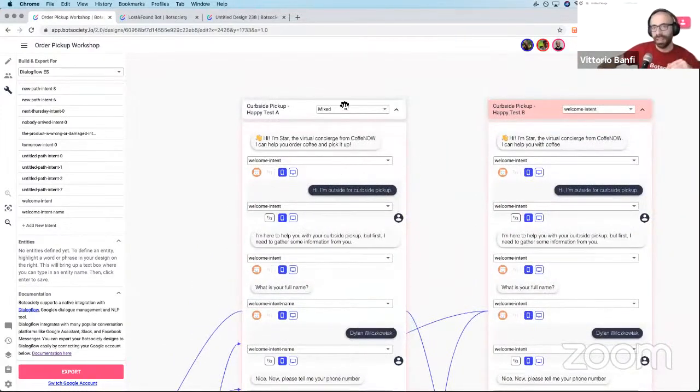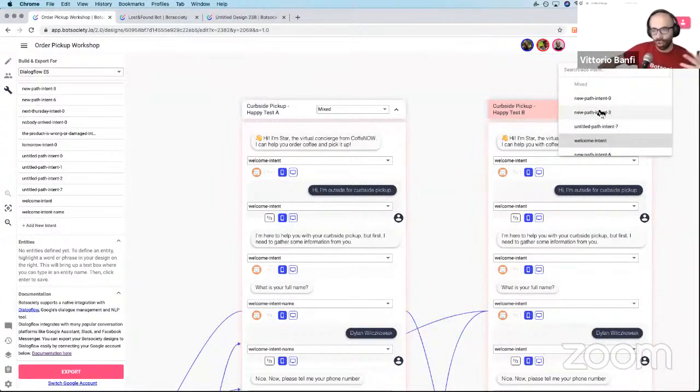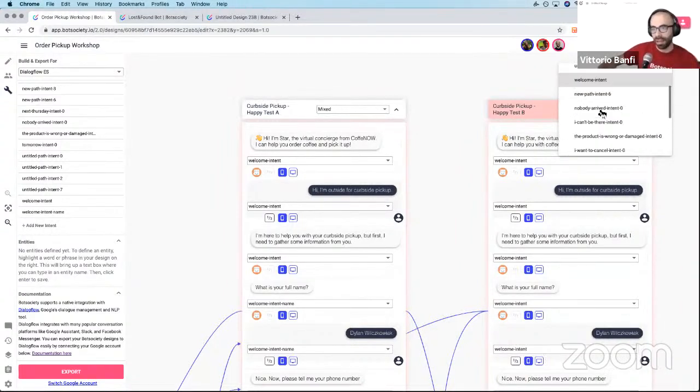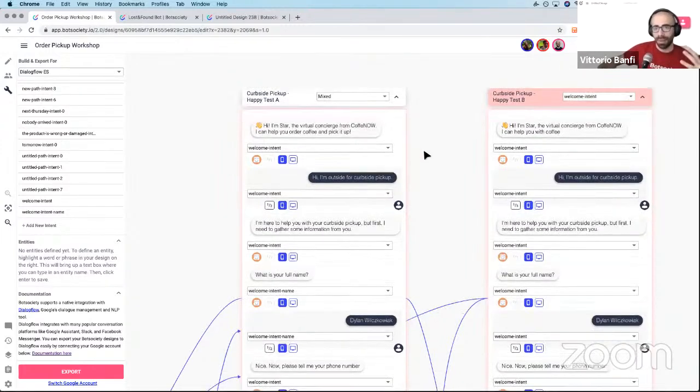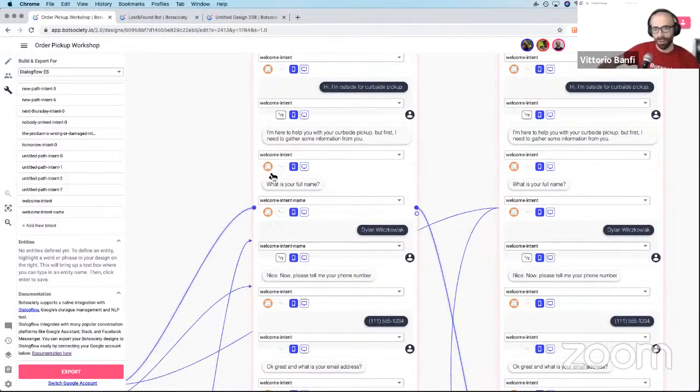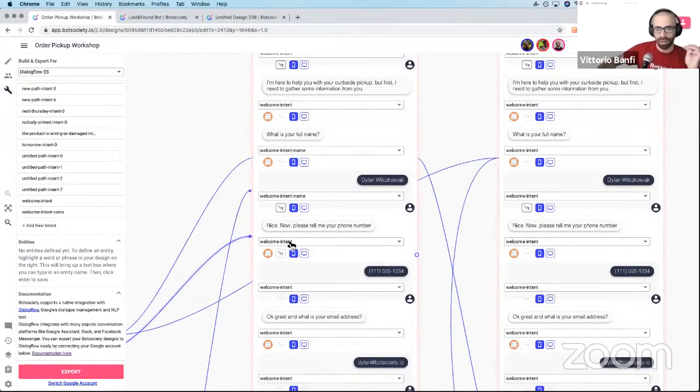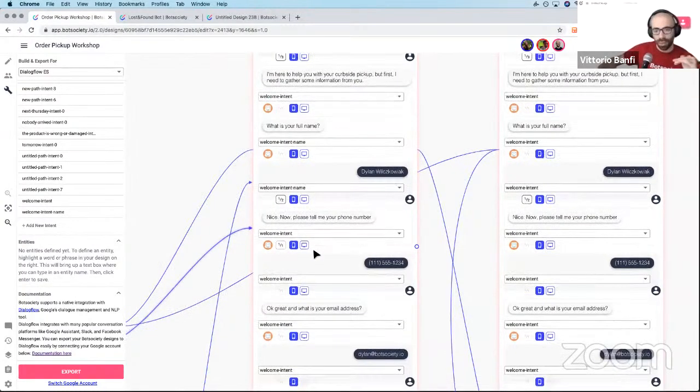Of course, there's a shortcut to assign all of the messages inside a path to the same intent, but it's just a shortcut. You don't need to do that. Here, you can see I have different intents inside the same path, and that's totally fine. So that's what you can do.